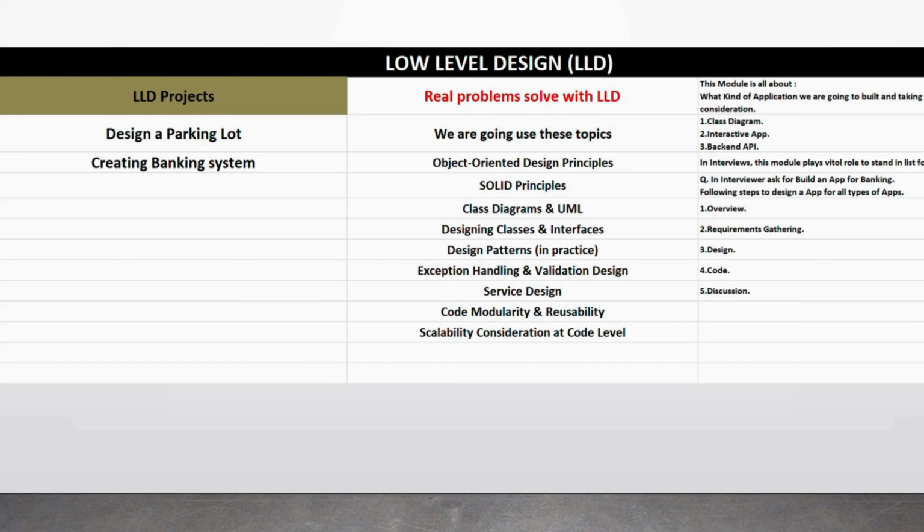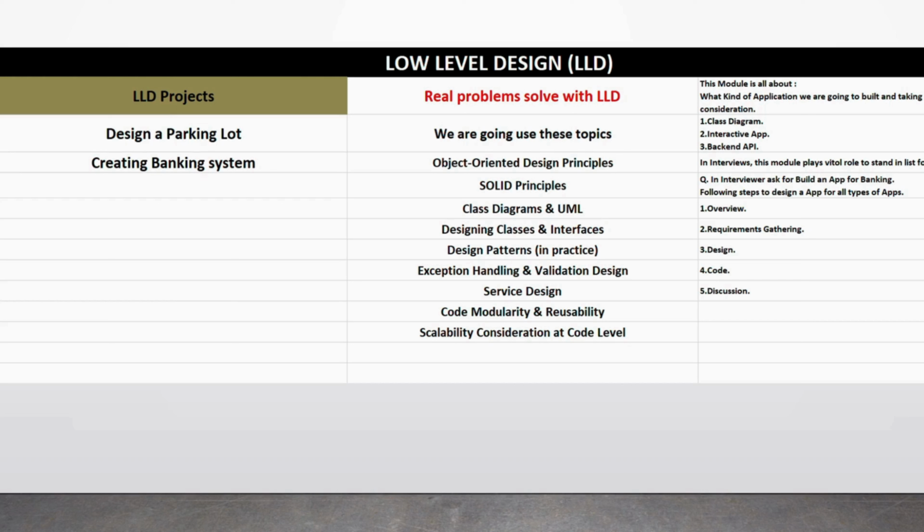So solving the real problem is, for example, some LLD projects I am going to introduce, like designing a parking lot, creating a banking system, and creating class level designs for BMS, BookMyShow, etc. In this module, what we have learned up to this time, we are going to implement in low level design. In design, we are going to use object oriented design principles, SOLID principles, and class diagrams and UML.